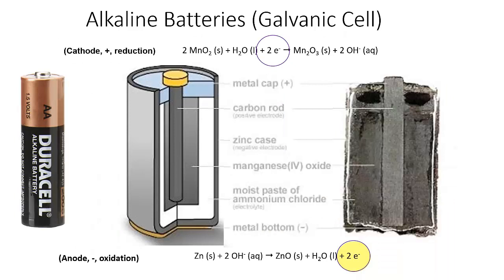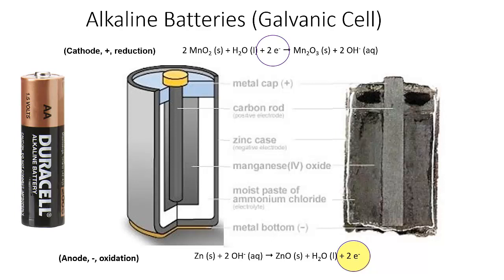Alright, so let's look at an alkaline battery, just a simple 1.5 volt alkaline battery. That is also considered what's called a galvanic cell. A galvanic cell is anything that reacts spontaneously. So meaning your battery, if you hook it up to a device and you put the battery in the right way, then electrons are going to move spontaneously. You're going to start powering your device from your battery. If you accidentally put the battery in the wrong way, then that's no longer a spontaneous direction, and you won't get your flashlight to turn on or whatever it is that you're trying to power.